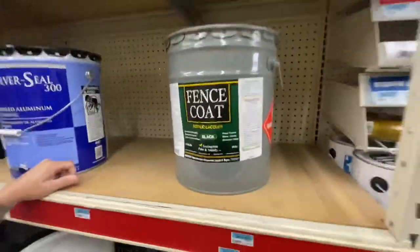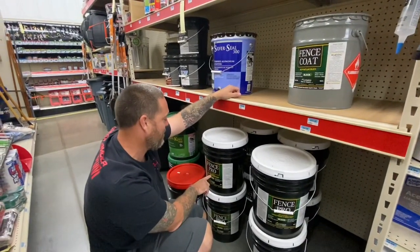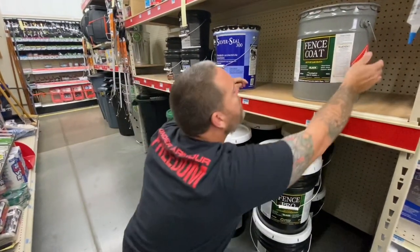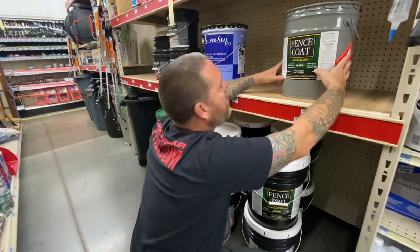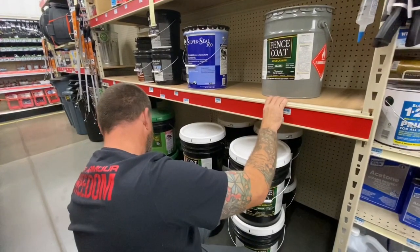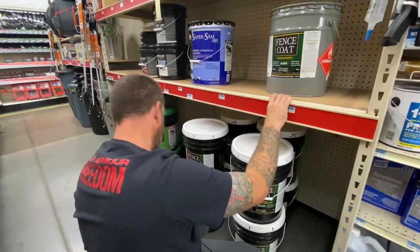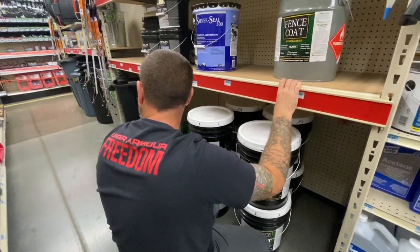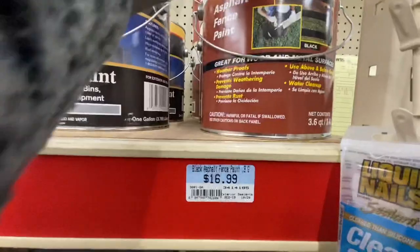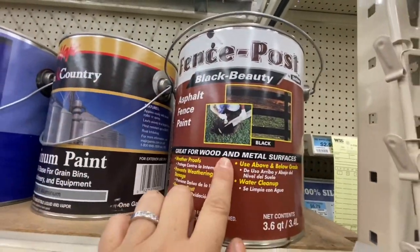Right? No latex. Period. It's got to be acrylic. But it says 100% acrylic and then it says latex. No, we want oil-based. Wood fences, barn shed, concrete, metal. Self-priming, soap water cleanup, barn, fences, new weather wood, concrete, metal. And I don't know. Maybe I need to talk to somebody. Then here's the other one that we saw — the one gallon fence and post, but it's for wood and metal surfaces. They both say formulated specifically for wood plank fences in the equine industry.